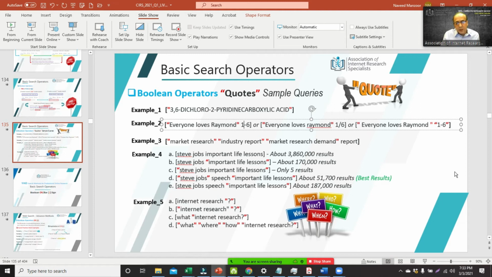In a way, you're telling the search that I'm looking for season 1, part 6. So this is the way you're going to write it. And if you're unsure of it, you're going to put it outside of the brackets. The other reason you'll put it outside of the bracket is to ensure that you're not creating a weird sentence which says Everyone Loves Raymond 1 minus 6 or 1-6. That's probably not going to be the way in which the search will find the episodes or the seasons. So this is one convention that the search engine knows, as it has learned.